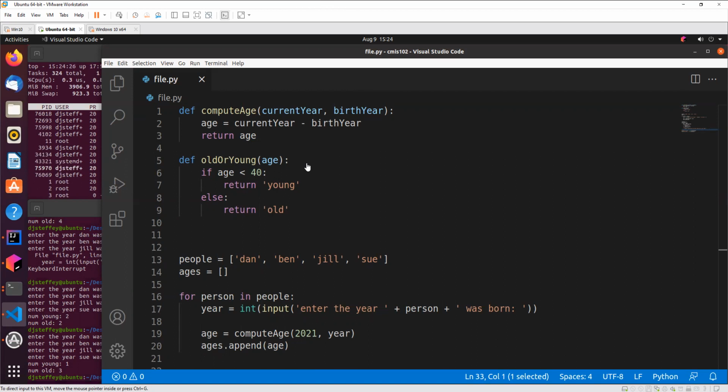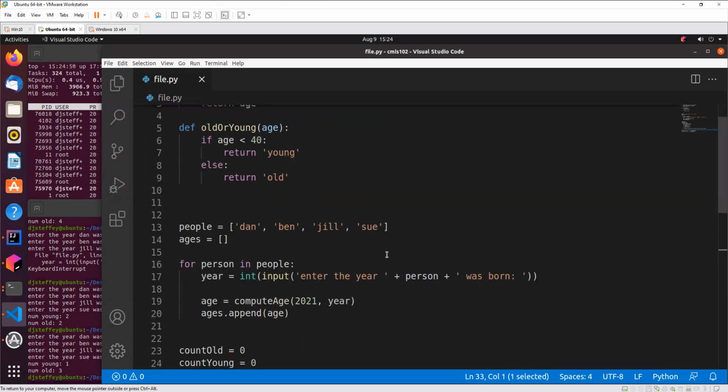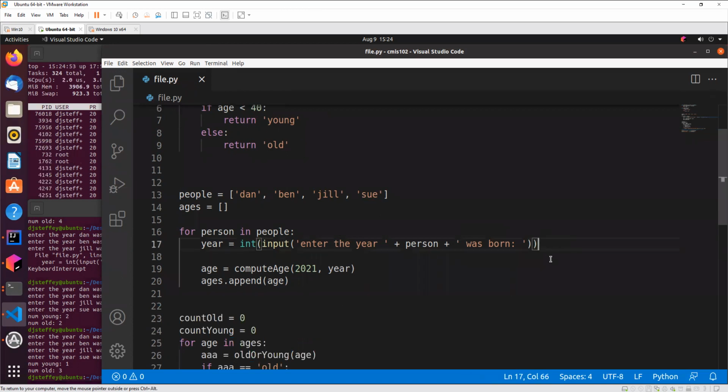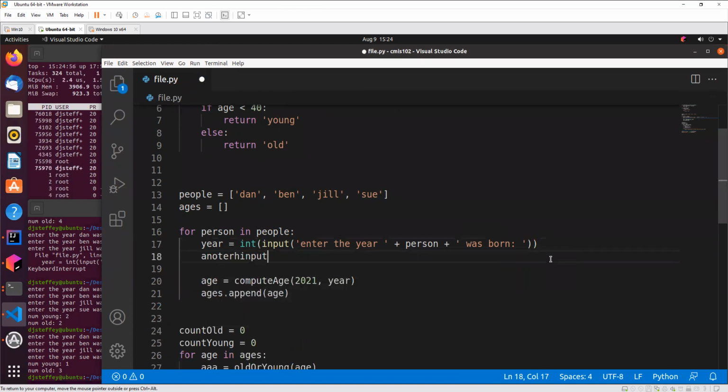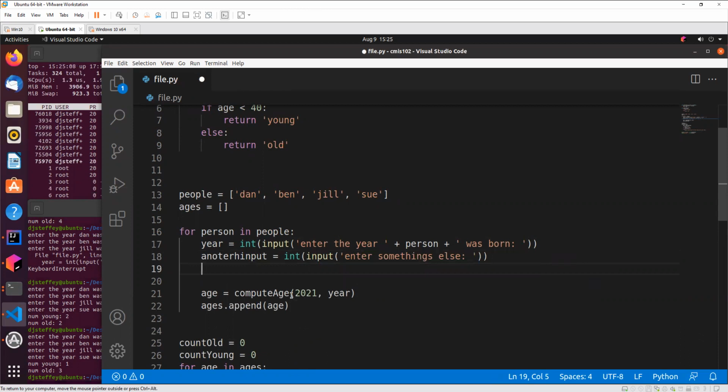Professor, with the 2 inputs, it shouldn't change too much, correct? That's my only concern right now, but I wouldn't know until I start going through it and I'm like, oh my goodness, it's not working out because all of a sudden I got 2 inputs. No, it's really not much different at all. Obviously in this one I'm using 1 input, but if you had 2 inputs, you could put another input, enter something else, and there you go. Now it'll ask the user for 2 inputs.